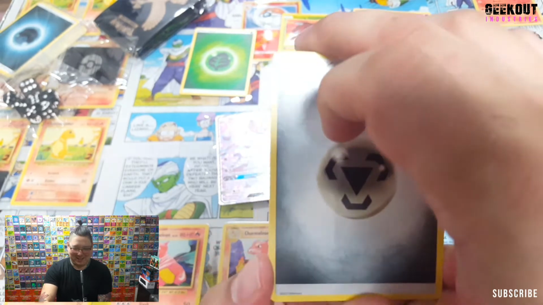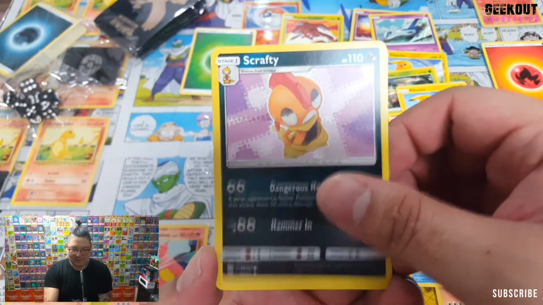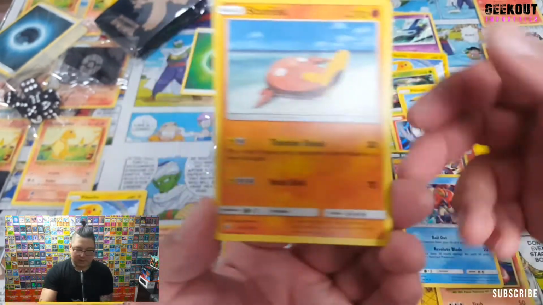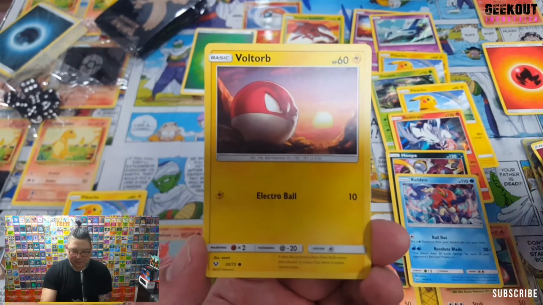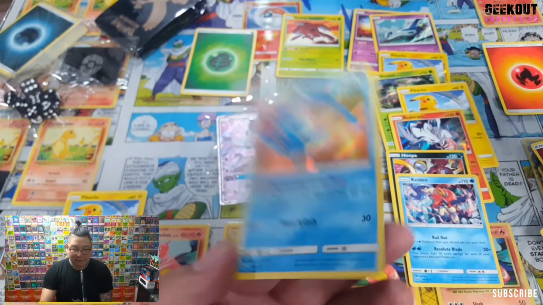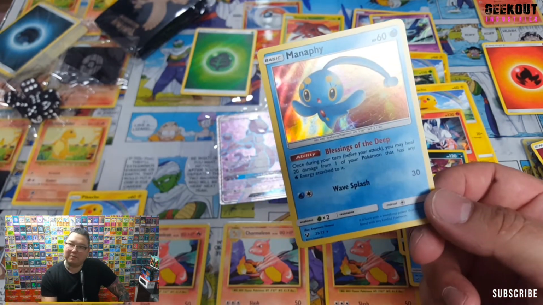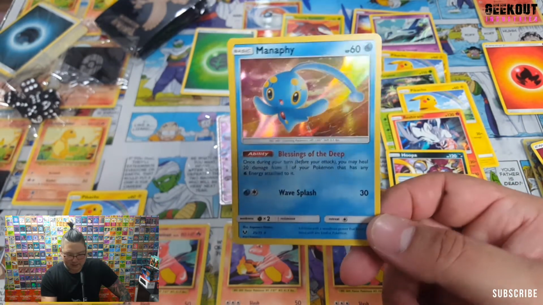I'm not even drunk. Still Energy. Scraggy. DCE. Great Ball. Pikachu. Stunfisk. Ekans, Breloom, Voltorb, Reverse Foil, Volcarona, and a Manaphy. I like Manaphy. Got a lot of time for Manaphy. I collect Manaphy. Manaphy. There we go.